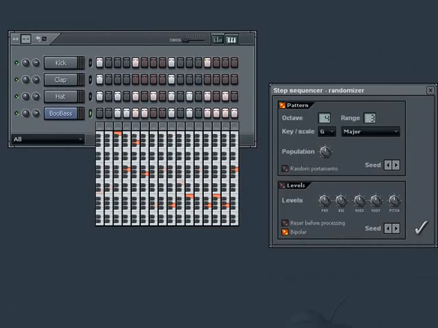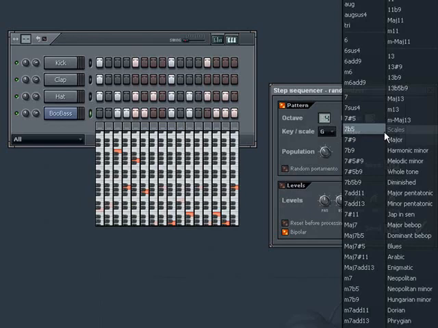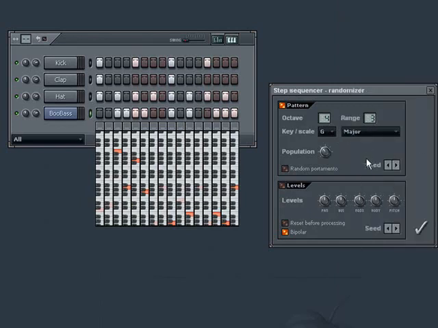If you adjust the population knob, you can see it adds or removes steps to the melody. You can also adjust the octave and range that the melody is allowed to travel over. You can also choose a key as well as a scale or chord from which the melody is engineered. The seed control arrows allow for you to browse the different interpretations of the melody the tool can create. There are also some level controls at the bottom for more options. For now, when you're happy with the melody, just click the check mark.